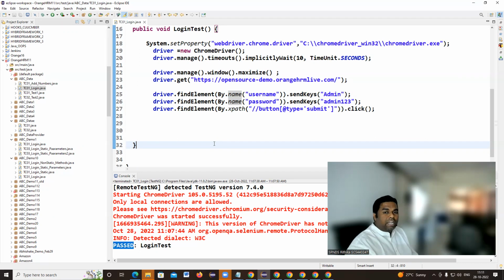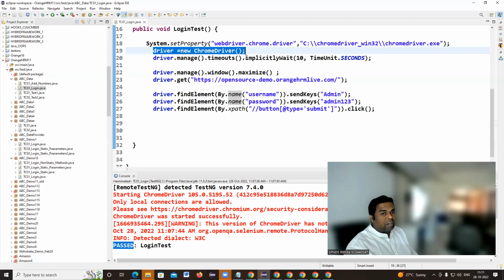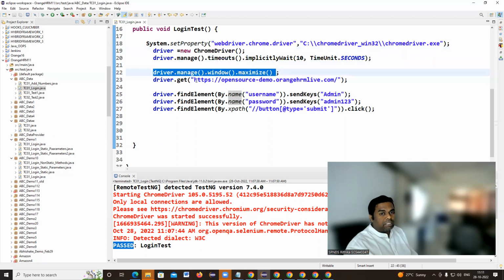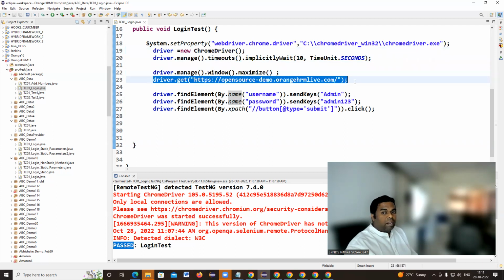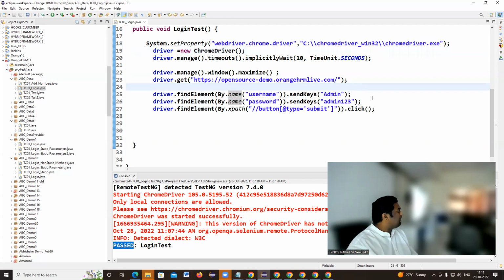Okay, driver dot find element by name. So the driver is identifying the web element based on name. The driver is identifying a web element based on XPath. And after that, it is doing a click operation. Even if you understand just these lines: Chrome browser is launched, Chrome driver is maximized, the application URL is invoked. By going through these lines, understanding Selenium code is very simple. So like that, we can write our Selenium program.